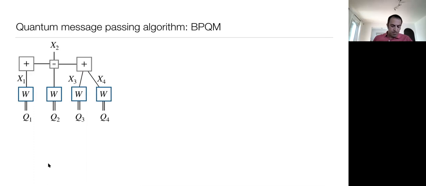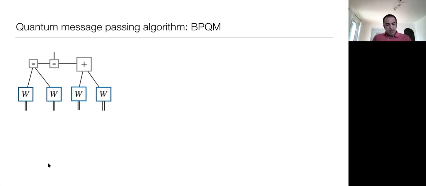Okay, so first of all, here's the original setup for decoding X2. The nice thing of the factor graph is that you don't have to be constantly labeling all these different edges. And also we have some simplification that we can make, because the sum modulo 2 of just 2 random variables, if that has to equal 0, then of course the 2 binary random variables are equal. So we can just replace that with equality. This one, we can't do that, of course, because it has 3 legs. So this is the case we're interested in. We have these outputs here, and we want to somehow compute a guess as to this classical input.